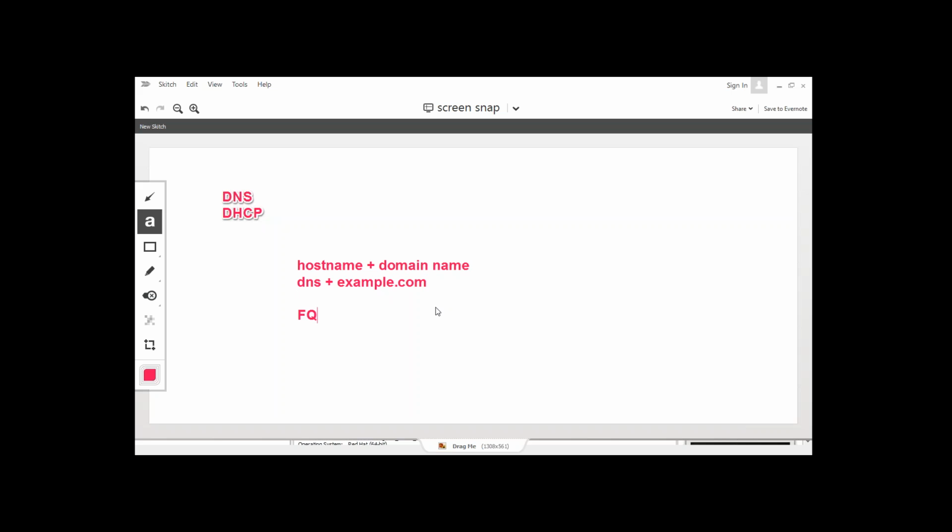So according to this, my FQDN, that means a fully qualified domain name, would be, anyone? Any guesses? DNS.example.com. Great. So it's dns.example.com. The DNS part would be the subdomain, example.com is the domain, and the complete name, called a fully qualified domain name, tells you which network and which system to talk to. DNS uses FQDNs for identification of the machines over the network.